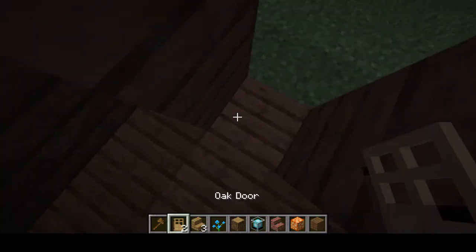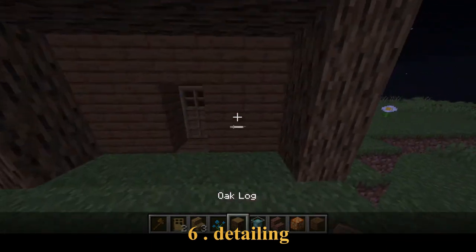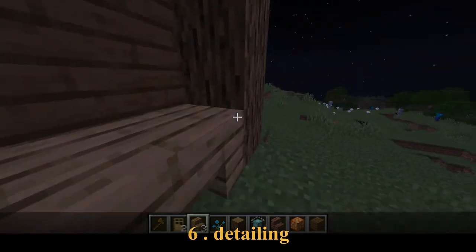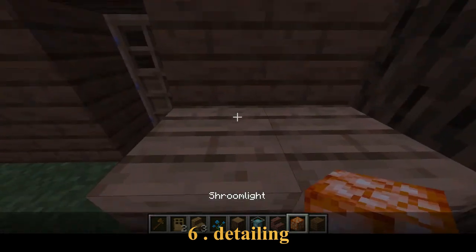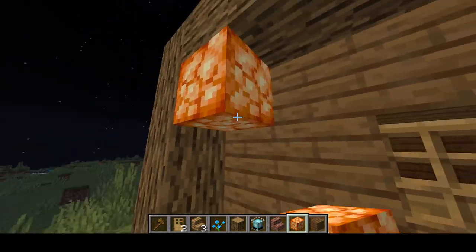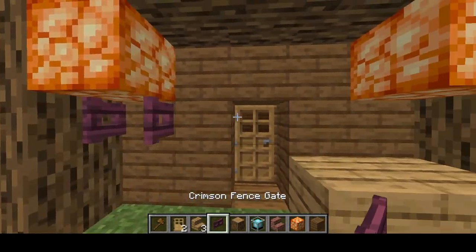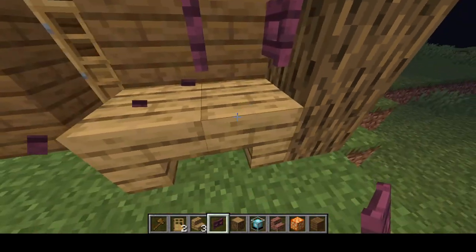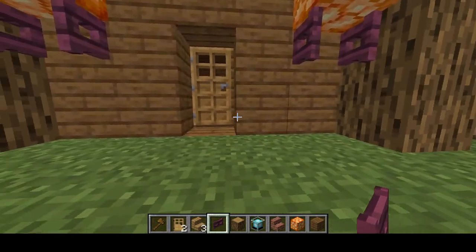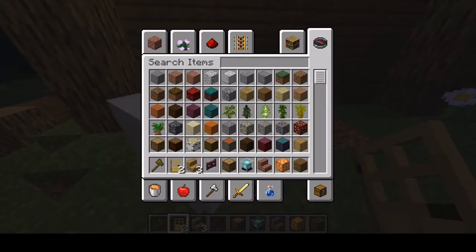Okay, next, so basically put it back. And next up, you probably want to detail it. There's plenty of tutorials on YouTube on how to detail houses like this. I personally just normally put a little table, maybe put a shroom light on top of it or something. Sometimes I might just do this and then add a fence gate to make it look like a supporting thing that really looks like it actually is supporting it, and then maybe on another side I might do grass.